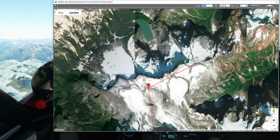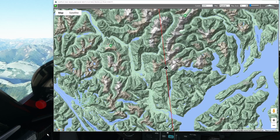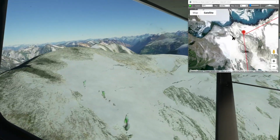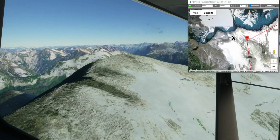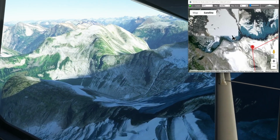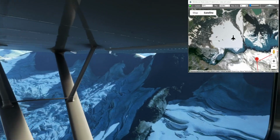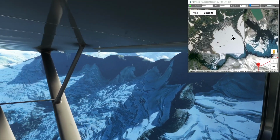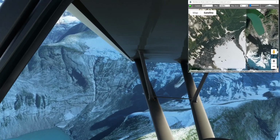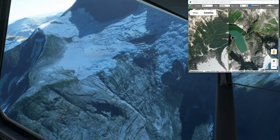So we've got a little glacier lake up here. So it's kind of a horseshoe-shaped ridge line here. So let's go see it. So here's Tentacle Peak itself. Should have a glacier lake over here on the other side. There's our glacier lake. And I guess I should think about getting back on course.